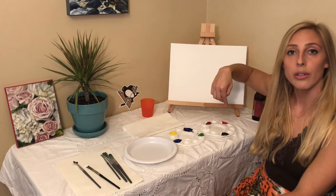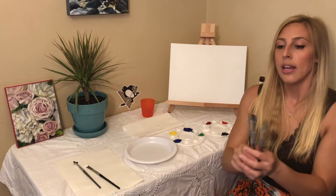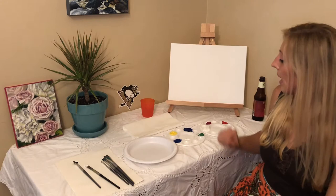And you're also going to need some paint brushes. These are the ones that I got. Got some bigger brushes, some smaller brushes for making some finer detail. And there's a link to these as well. And I also have a cup with some water in it and some paper towels in case you make a mess like I know I'm going to do.